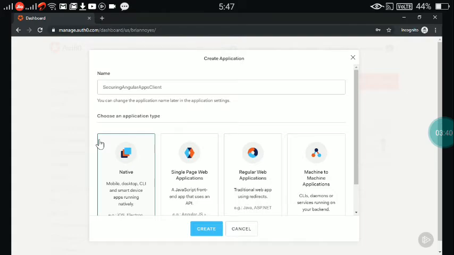This is because at the time of this update to the course, auth0 did not provide a way to configure authorization code flow with PKCE through the single-page web applications type, only through the native app type. But that's okay because we can configure everything else we need as a native app.